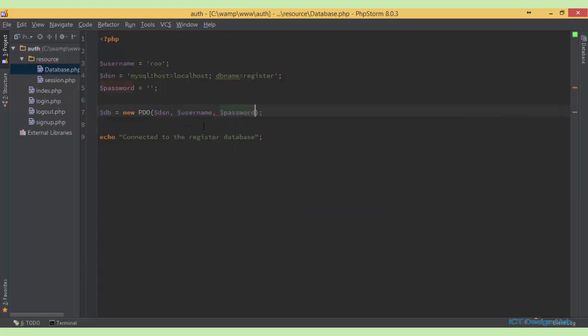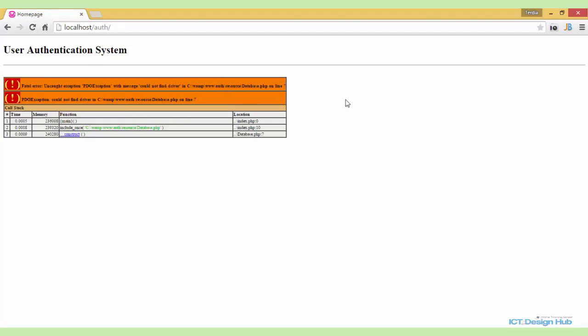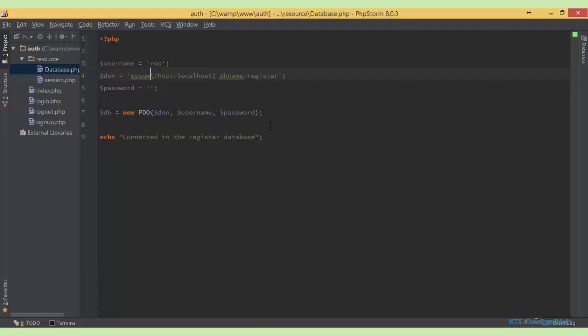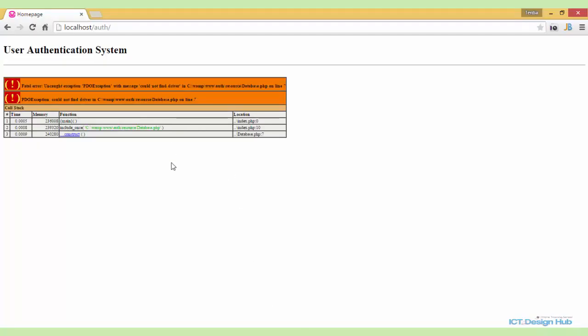Next, like we saw just now when I mistakenly typed something here, go back to the browser and illustrate that again. So you see the exception being displayed. This is the default way in which PDO is set up to handle exceptions. And this will also expose a lot to people who are using our application. So we don't want to display our error messages like this. Instead, we should use the PDO exception class to handle errors that may occur while attempting to make a connection to the database.